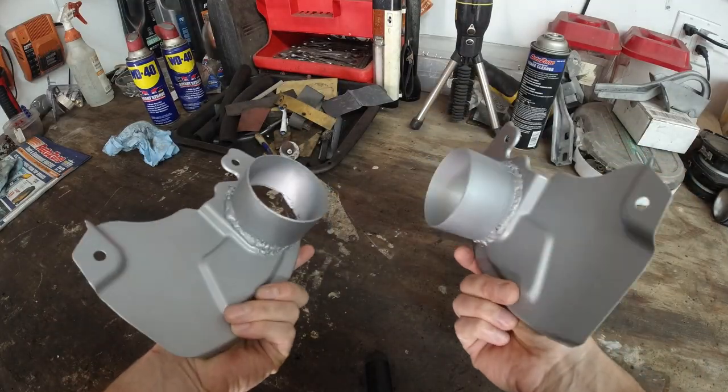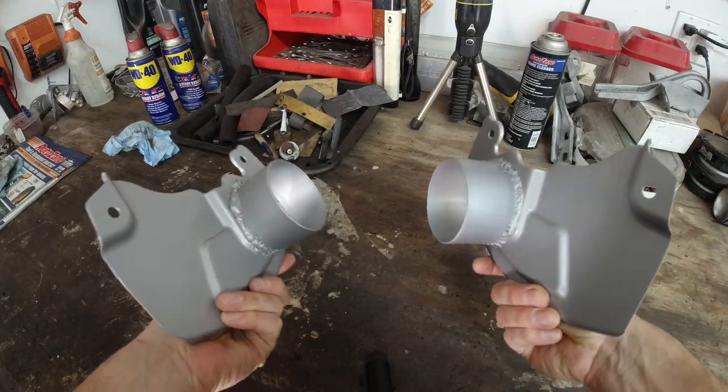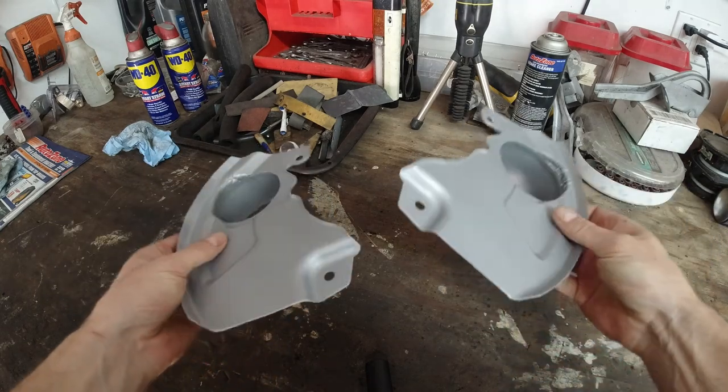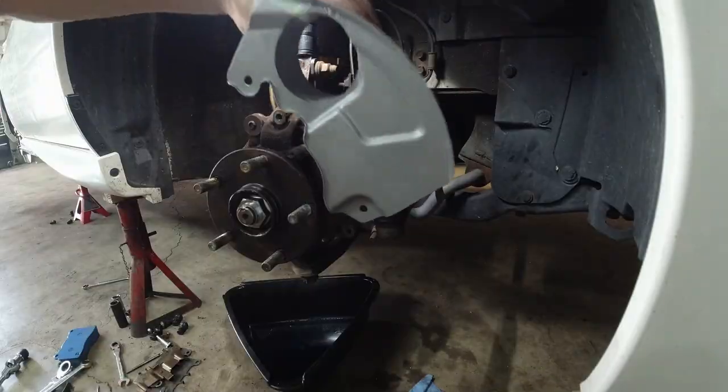Primed and painted with high temperature paint, white silver, because that's what I had.